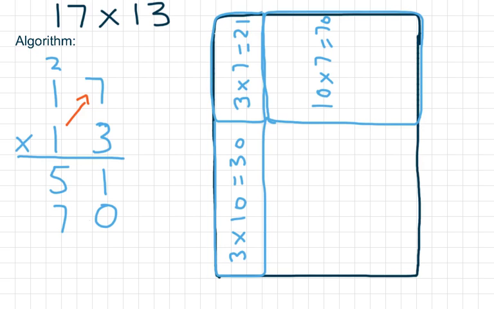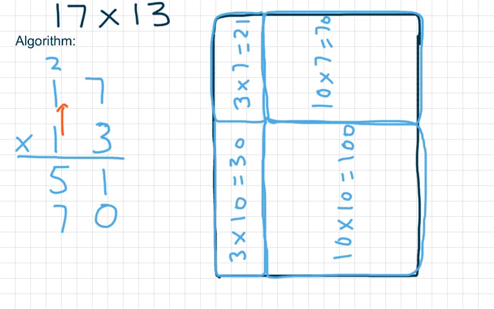Then your last step is the 1 times 1, which is going directly up. But again, we need to be remembering that we're actually doing 10 times 10, because it's 110 times 110. Okay, so 10 times 10, of course, is 100, and it's shown in the diagram on your right as the last section. And when we multiply 1 times 1, we get 1. And that would go into the hundreds column because it is actually 10 times 10. So although the algorithm is quite straightforward, it can lead to confusion, as I'm sure is coming through in the way I'm running through the method.